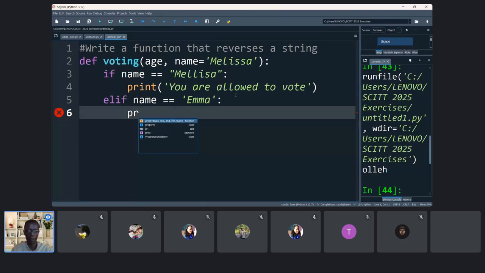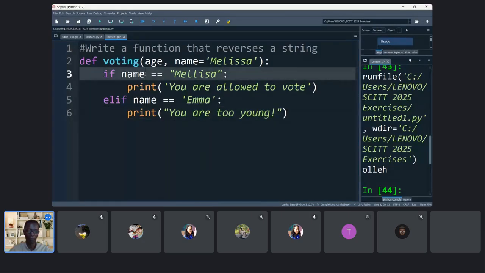We can print you are not allowed. You are too young. Or for instance, you are too young. Okay. So we can even say if name and age, if name or age.